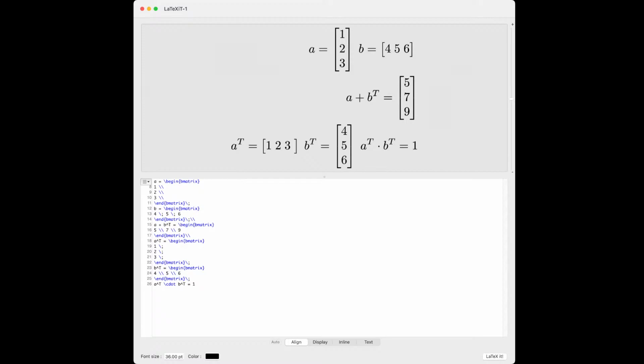So okay, 1 multiplied by 4, plus 2 multiplied by 5, plus 3 multiplied by 6 equals. So this will be 4 plus 10 plus 18. I guess so. I have no bugs here, hopefully. So 28, 32.